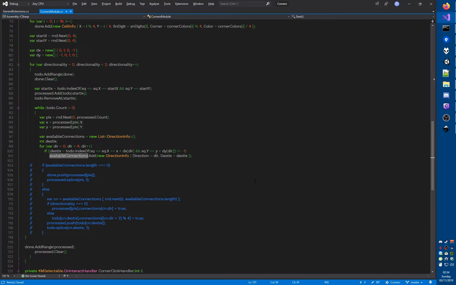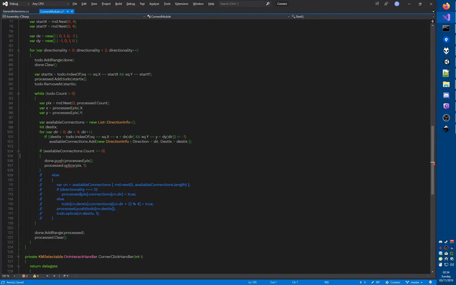So now we have a list of up to 4 direction info objects, which we can simply choose at random from, unless, of course, there aren't any. So if there aren't any, then the count of this will be equal to 0. And if that is the case, then we'll make this square green, right? So moving it from process, which is yellow, we put into done, which is green. So we remove at this index. And that's that.